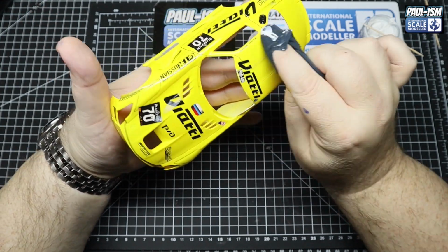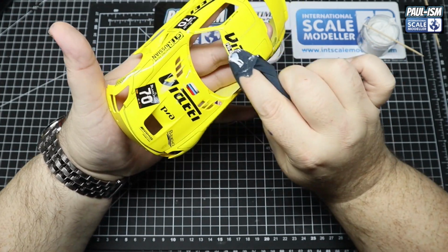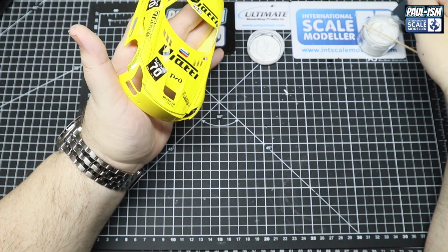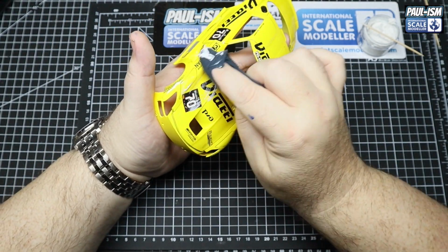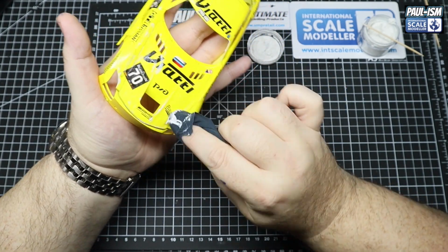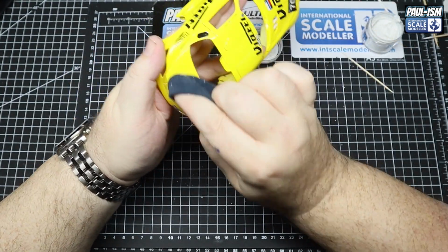So as always, be careful of any edges, any raised areas, because it's surprisingly easy to burn through the paint, straight through to primer, or even down to bare plastic. It's very, very easy to do. Been there and done it. Got the t-shirt with the paint all over it.